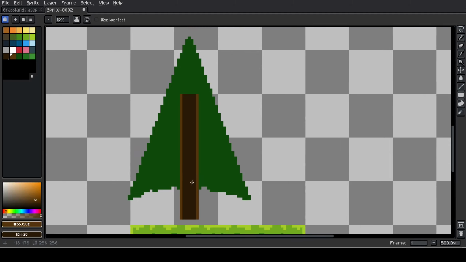I'm working with Aesprite, and today I'm specifically covering how I made the trees and plant life for my Grasslands biome. Art in general is new to me, so I end up struggling quite a bit here before I made something I'm proud of. So I hope you enjoy watching me learn, and maybe learn something yourself.